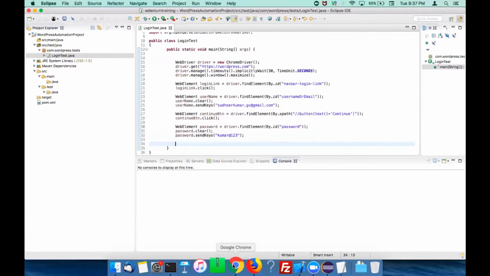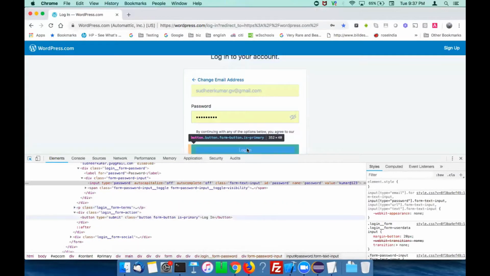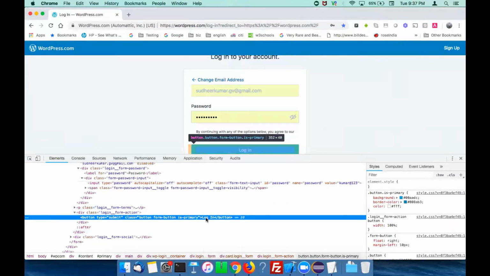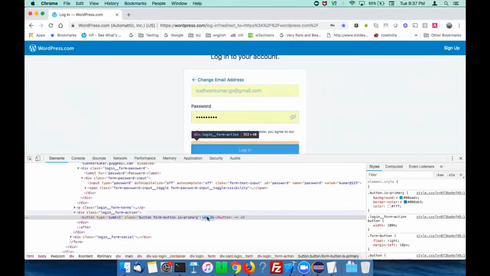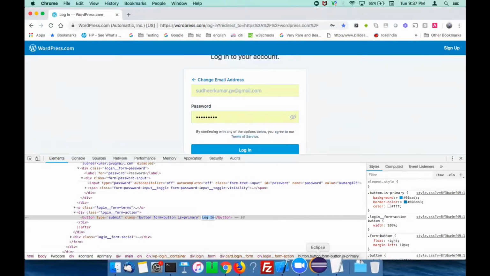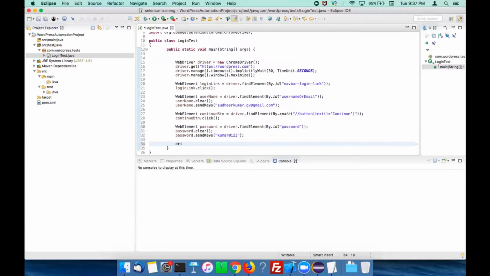Now, finally, you need to click on login button. Again, this does not have any ID or name. Go with the text that is login, and the tag name is button. So you have to use XPath. You can use XPath or CSS. I'm using XPath.